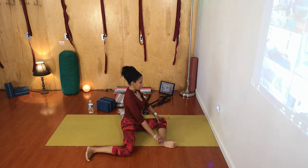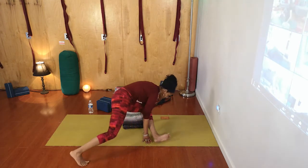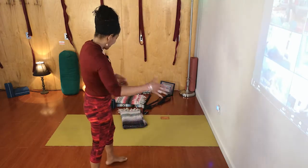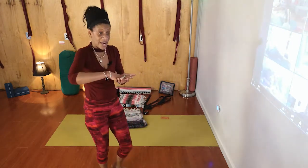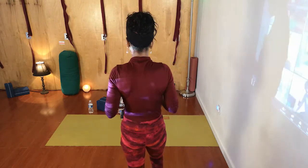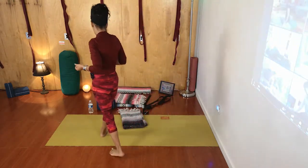And remember, we stay here for a moment. So blanket to the outer left hip works. Blanket behind you for the right knee works. Or blanket out to the right for your inner right knee. Whichever is comfortable, but stay in your pinwheel.